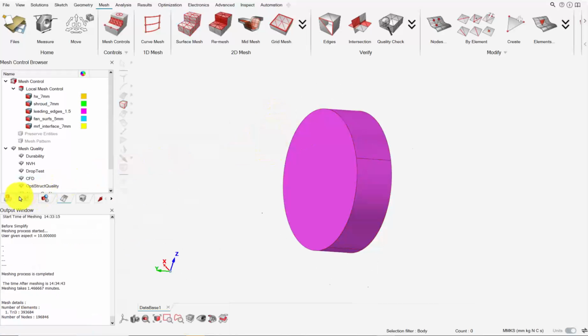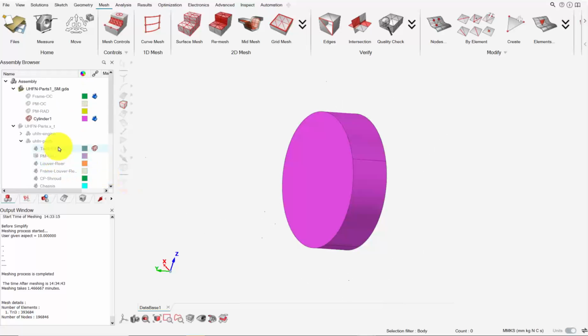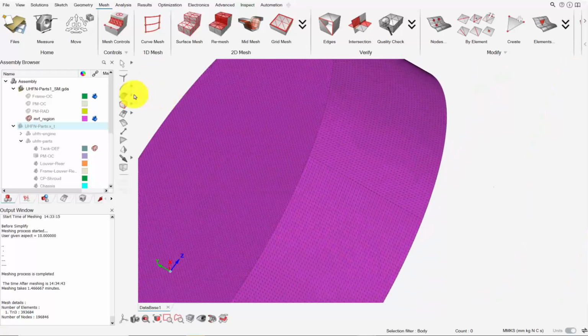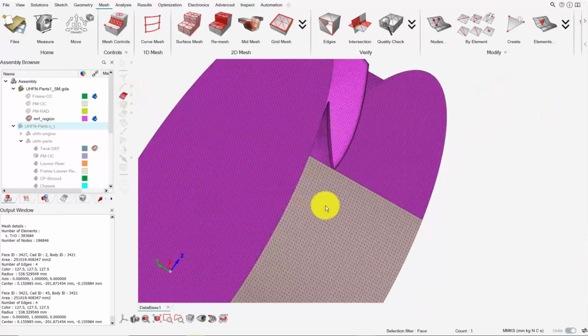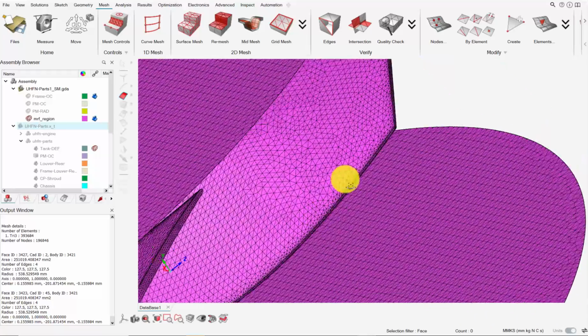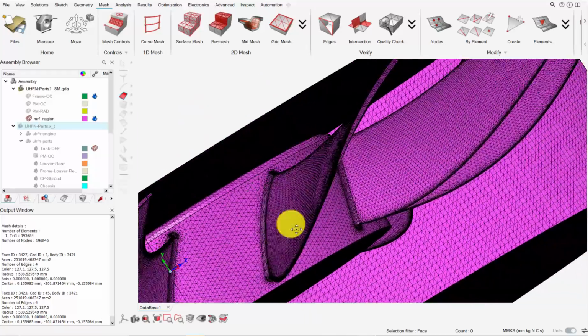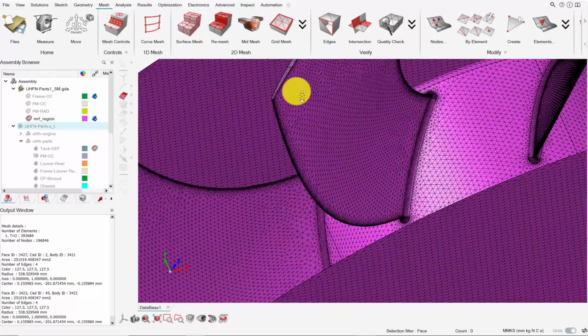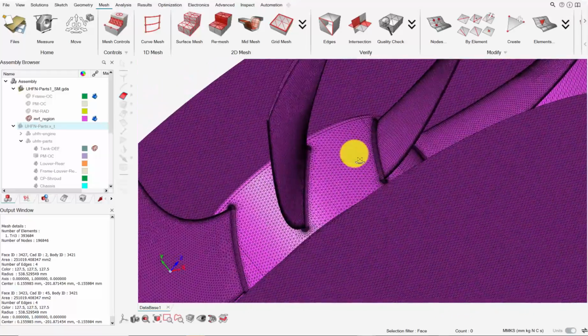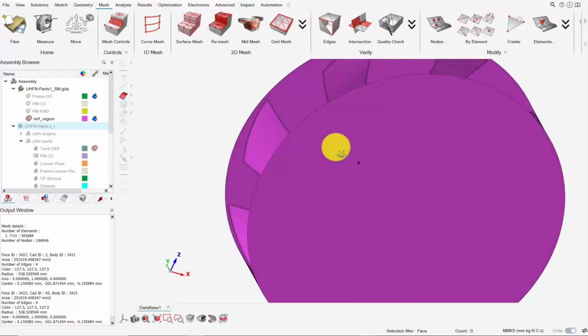When the meshing is done, we will rename this into MRF region. Let's take a look at the mesh size. So we have finer mesh control at the leading edges. Okay, everything is good.